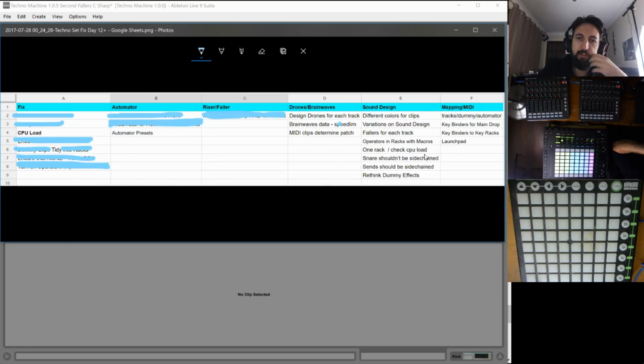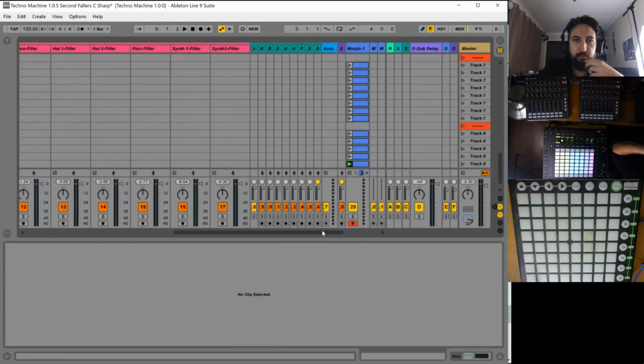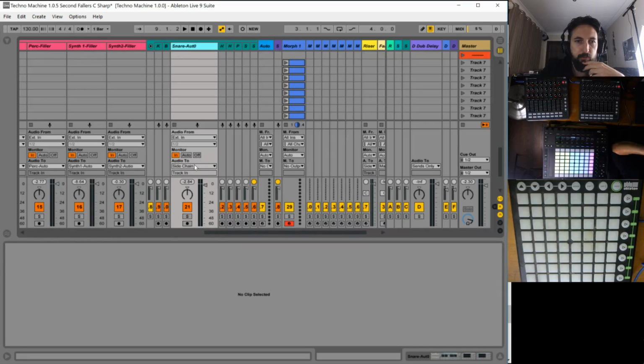Snare shouldn't be sidechained, as I said. Let's fix that one now, because it's easy. Here's the snare track. Ins and outs. Audio is the sidechain. I want that to go to the master.